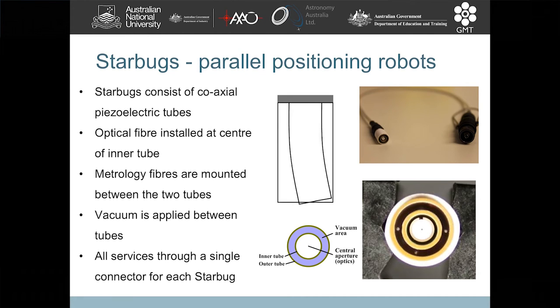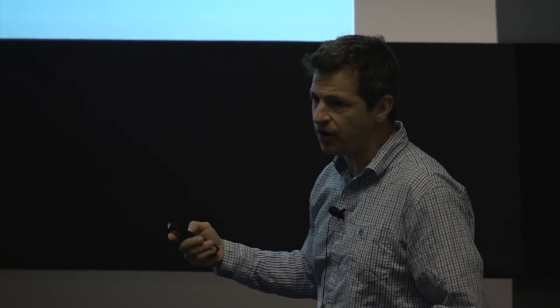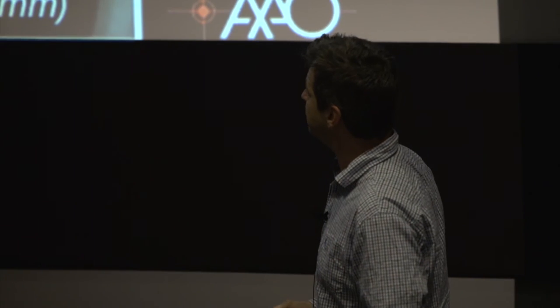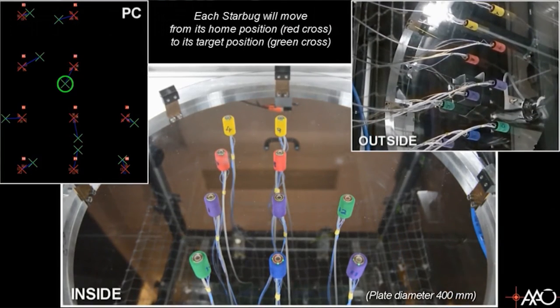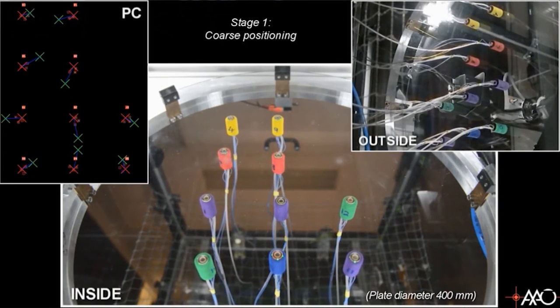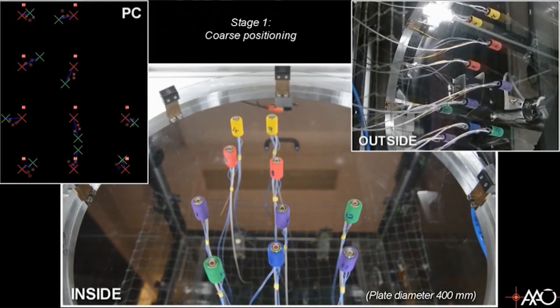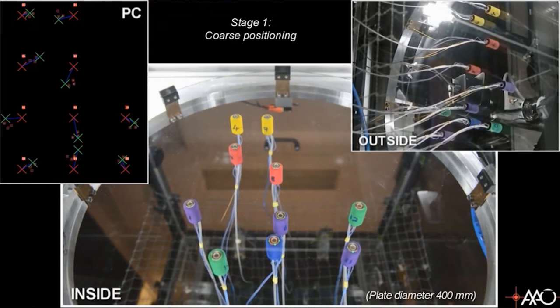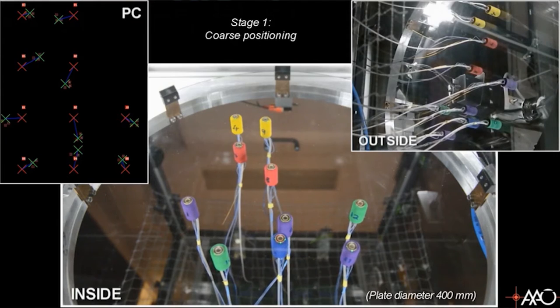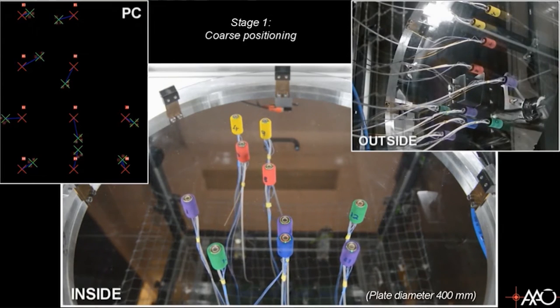Here's an example of a bug under production here. We can see the two tubes are connected with all its services to a connector here. And here's a close-up of the foot underneath the bug. So what we put is an optical fiber in the center of the bug. And then the inner tube here, the outer tube, and I place these what I call metrology fibers here so I know exactly where I am. The precision I need to place this is something like 10 microns, which is a fraction of the width of a human hair. We're looking through the demonstrator field plate. We can see these crosses are where they are and where they want to go. This is looking behind them, moving around. So they would be starting at some home position and then they're just sort of walking across the plate like that. And we can demonstrate this now for a unit of 10 bugs. But since that time, we've progressed.